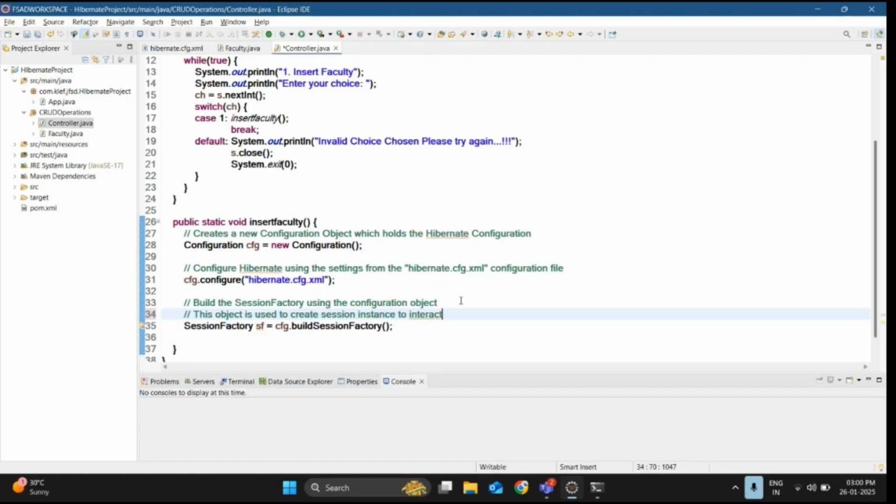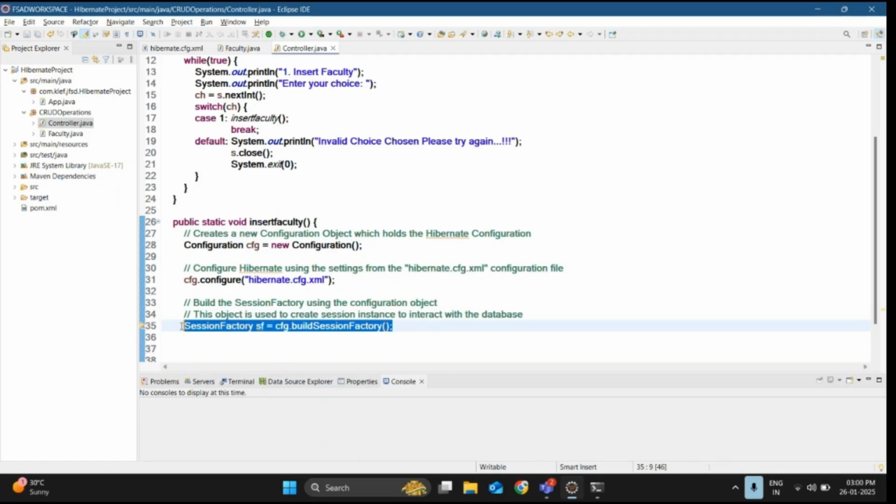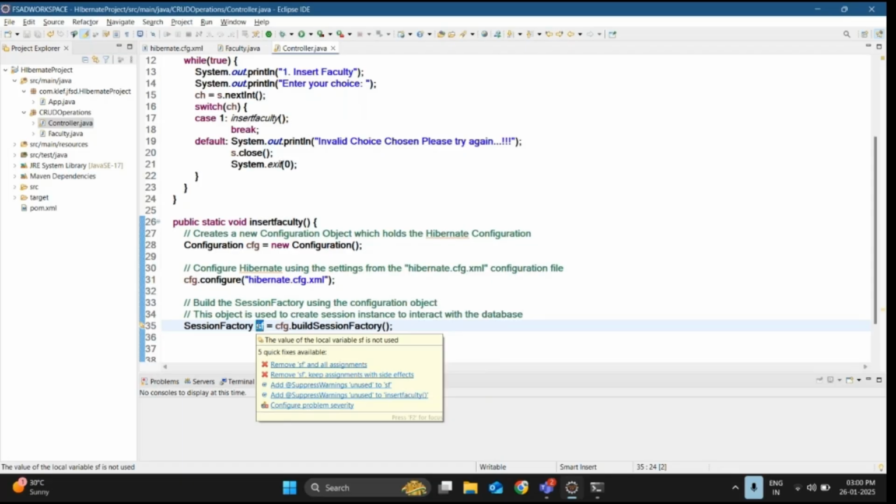Interact with the database. So this SF object is going to interact with the database. So using the configuration object, we are building the session factory, and the session factory is going to access my database.